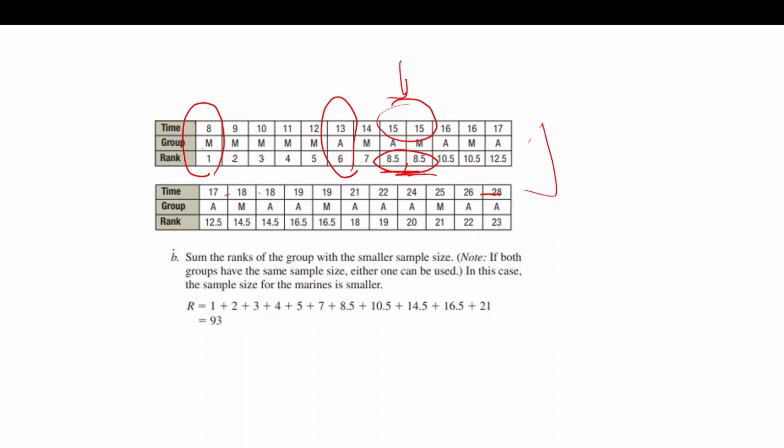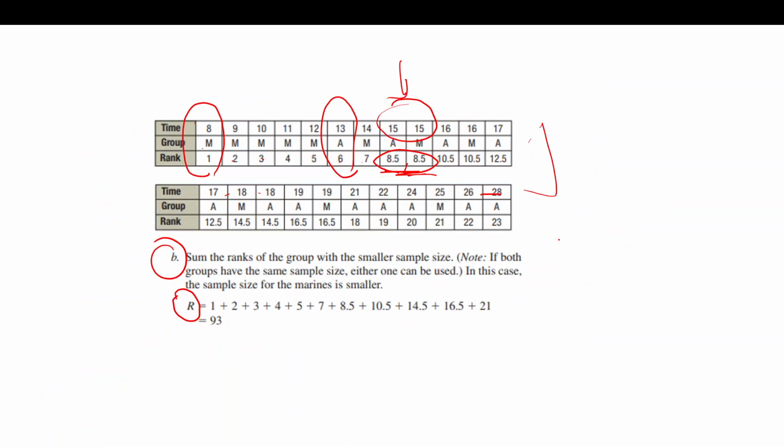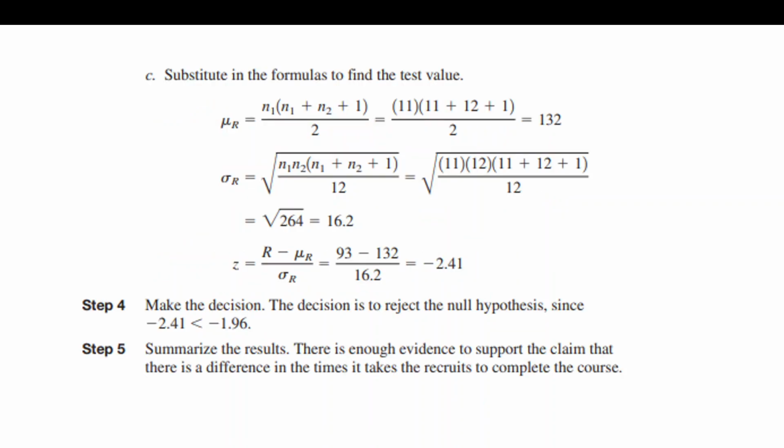Then we have this weird thing that we do where we sum the ranks of the group with the smaller sample size. I don't know where that one came from, but it works. So the smaller sample size is the Marines right here because they have fewer values. And apparently 93 is the sum of the Marines. 1 plus 2 plus 3 plus, yeah, this is all these numbers here. So we are summing the ranks of the Marines. Again, voodoo. These are pretty old things. Somebody before major computers probably spent years thinking through this and published it. But anyways, that's what they're doing.